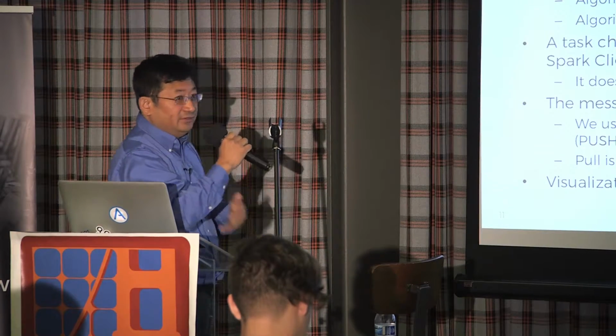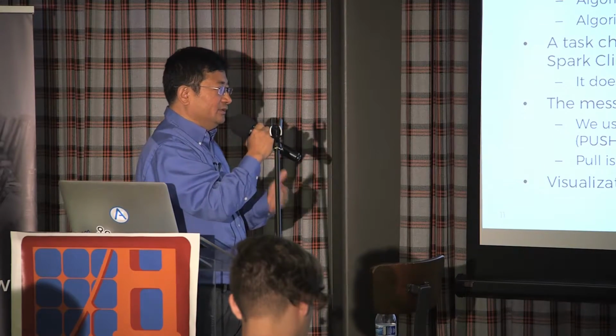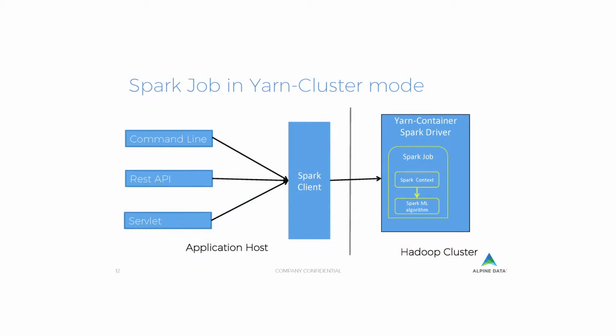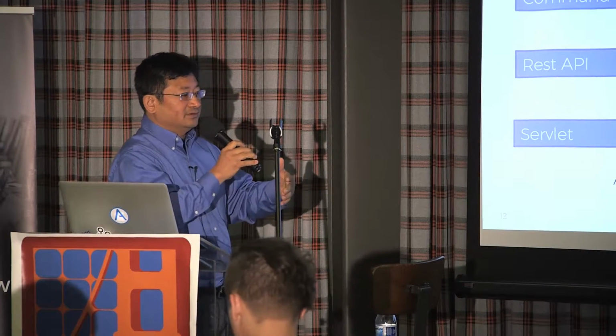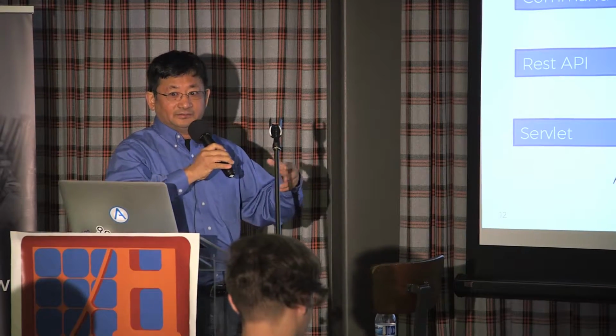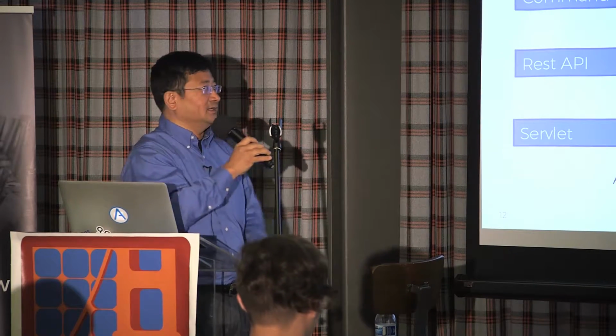And then the browser uses visualization frameworks to display them. For example, in this case, we're using Plotly and D3. So we're diving into each of the different parts. First, the Spark job. In our case, we run in YARN cluster mode. That's because different clients are running Spark jobs, so we don't want one person to crash and bring the other one down. So basically, it's in cluster mode.